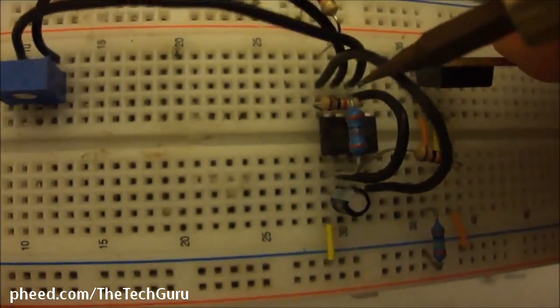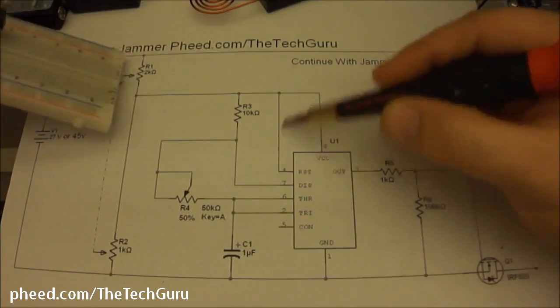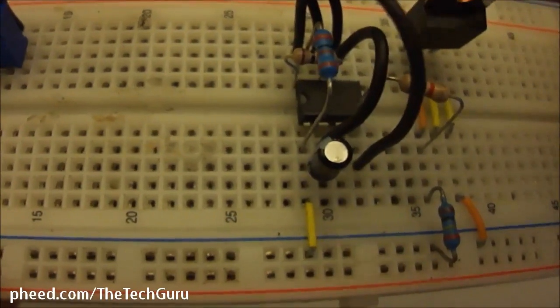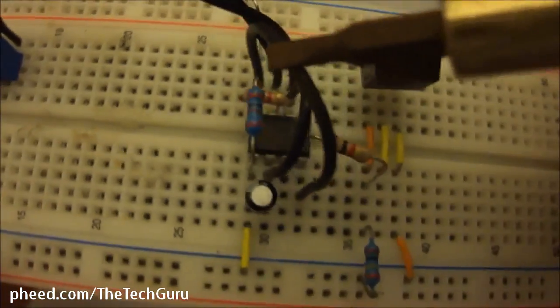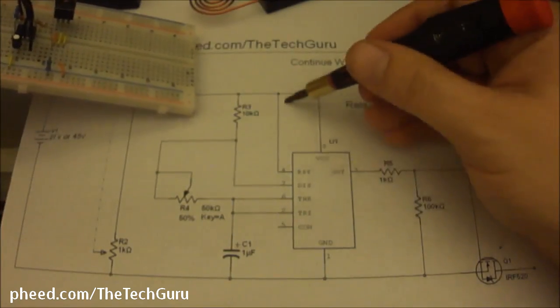Pin 8 is going to get a jumper wire. You'll notice right here that pin 8 and pin 4 need to be connected together. So you take a jumper wire, which is right here, and you run it from pin 8 to pin 4. That just jumps them together right here.